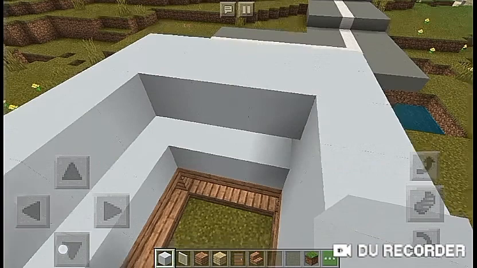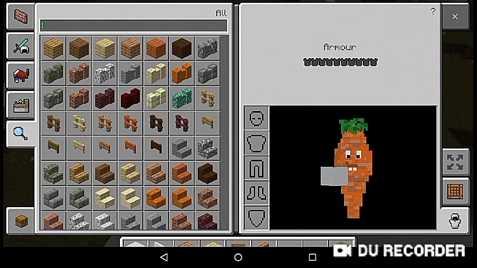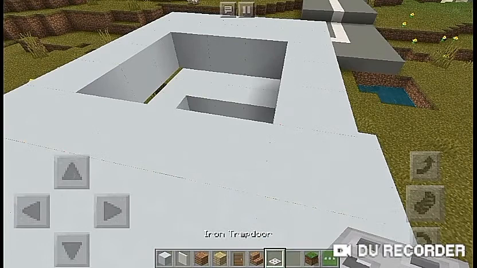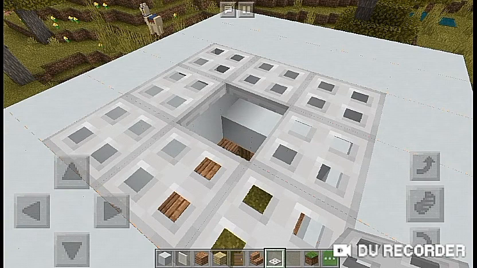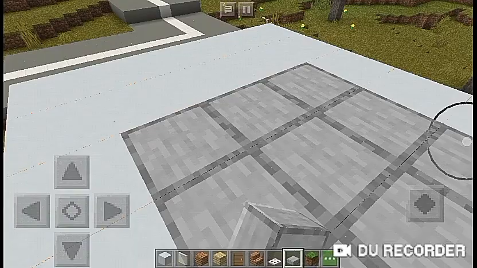So now you need iron trapdoors. I'll just go to Minecraft subway. There. So now place these all in the top. I changed it because I generally think that the smooth stone slabs look better.